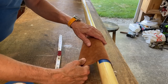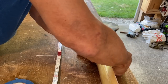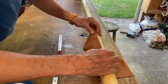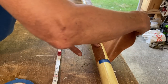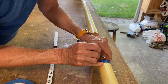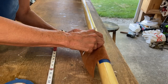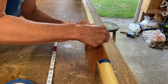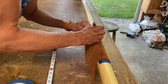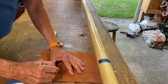Our next step is to determine the width of the leather. I'm going to pull the leather around the oar, make a mark, and then move in about an eighth of an inch because the leather is going to stretch and pull together. I'll do the same thing on the backside in case there is a taper to the oar at this point, and I'll mark the top so I know its orientation.